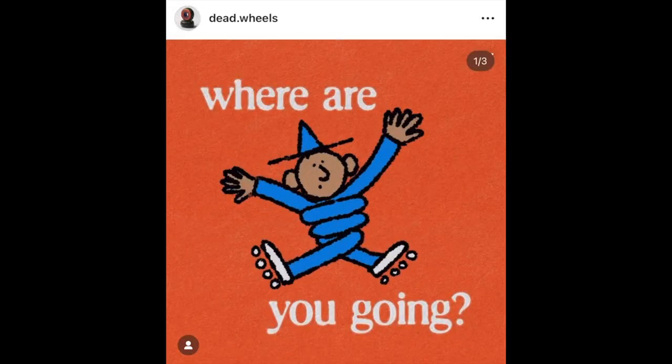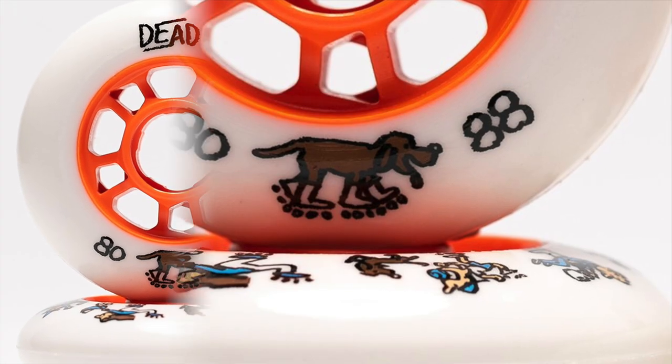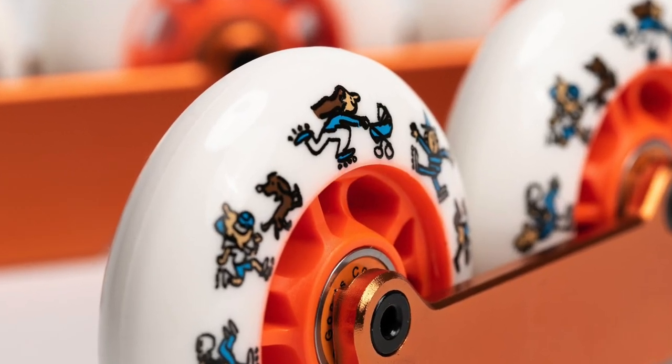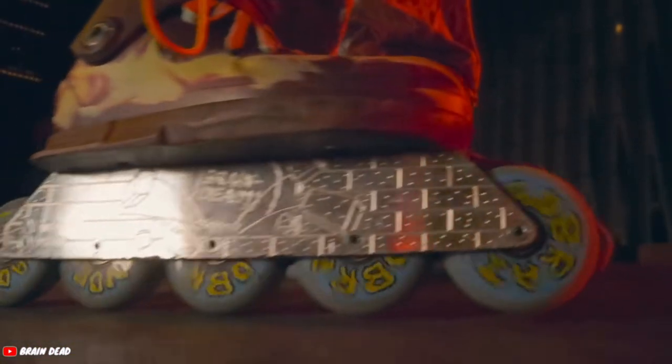They've not stopped there though - they've teamed up with Ryan Gillette to design an 80 millimeter rover wheel with a dog on it. You've got a variety of people doing various different things with their wheels. Made in the USA, they're 88A - so they are extra good. When those wheels see that floor coming around, they're like 'give me a bit of that.' Ideal for wizard skating and urban skating, and really whatever you want to do. Good to see more and more brands pushing into different areas of inline skating.